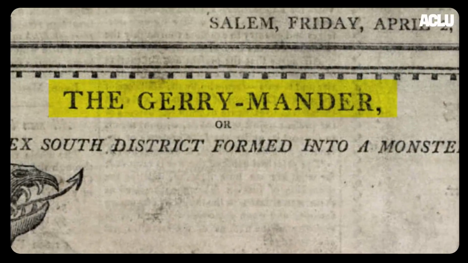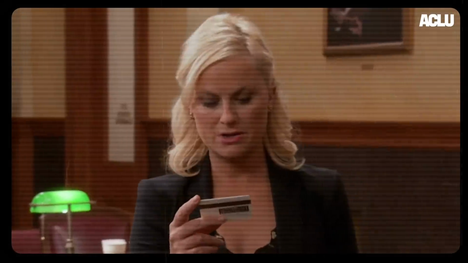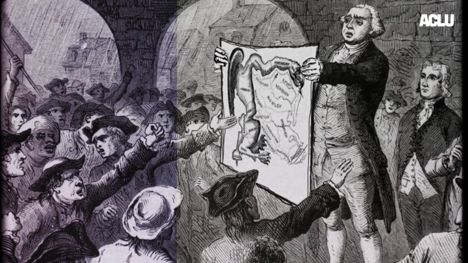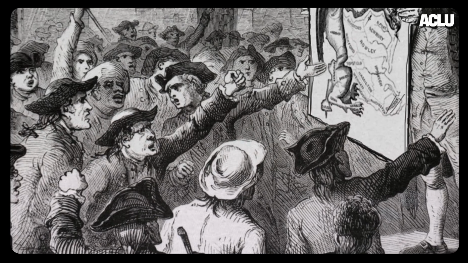Over time, it eventually switched to the gerrymander that we know today. Jerry. God, they're both horrible. Side note, the uproar around this unfair redistricting actually helped lead to Elbridge Gerry not winning the re-election that year. So even in the beginning, people knew redistricting like this was unfair.